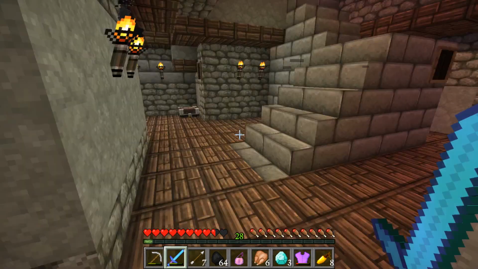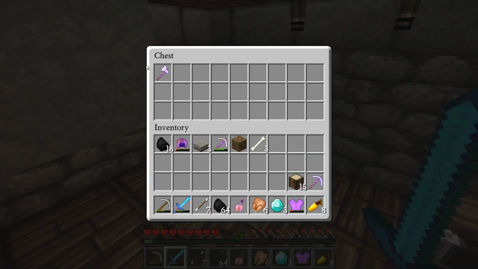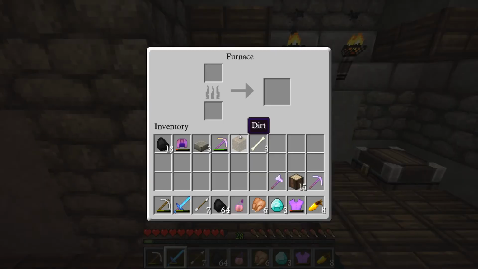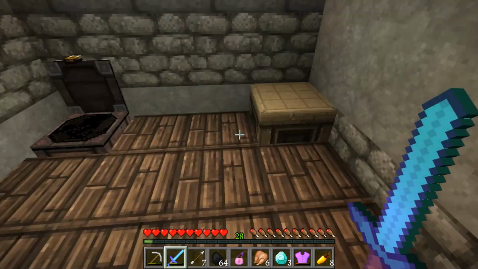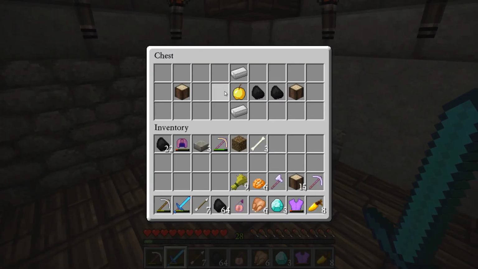Okay. Ow! Sorry, Spriggs. How bad did the mushroom hurt? No, it doesn't hurt, actually. Yeah, on peaceful it doesn't hurt anything because it's just a mushroom. Raph, you're taking all the crap out of the chests. Exactly. Oh, hello, golden carrot. Four torches, six gold ingots up here.